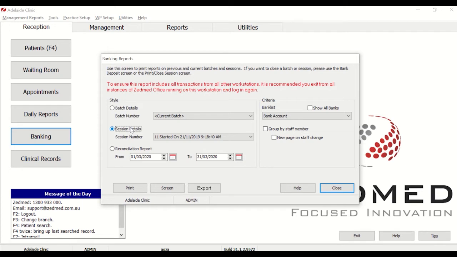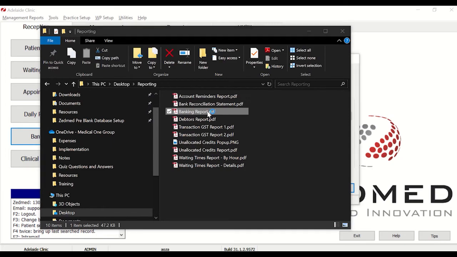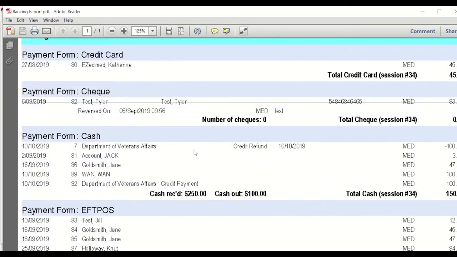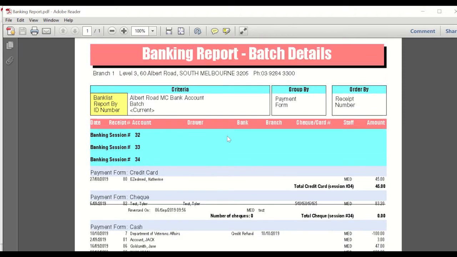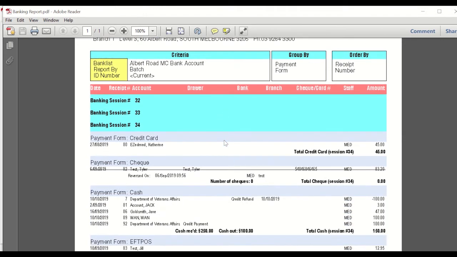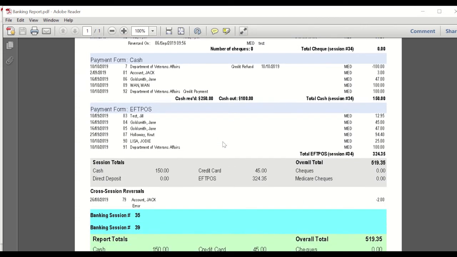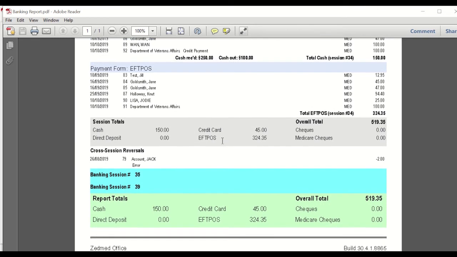I'm glad I specified. If your site has multiple bank lists, you will need to select the appropriate bank list on the right-hand side. Chris, can you queue up the banking report PDF, please? So, first of all, this will give you a breakdown of the different payment types. We've got credit, we've got check, you can see cash picking up, FPOS, and down the bottom you will have all of your totals.